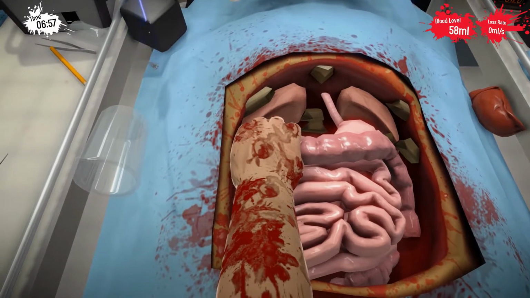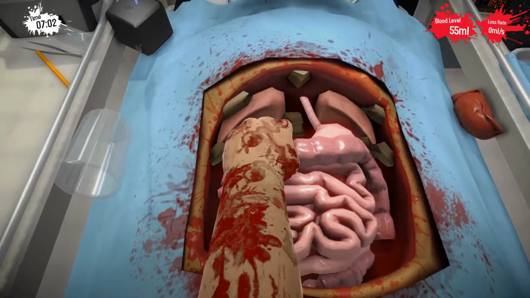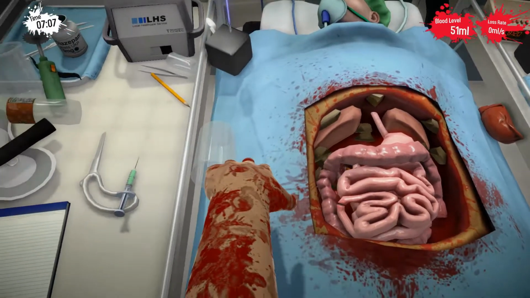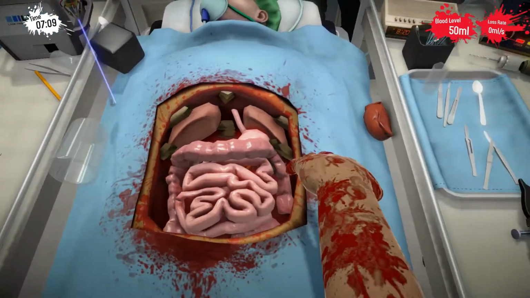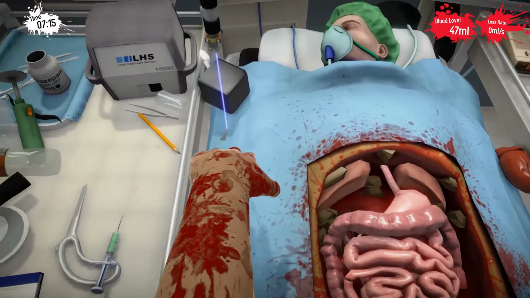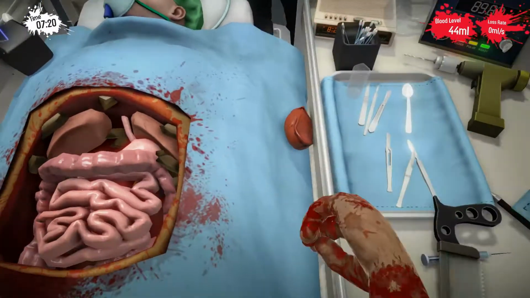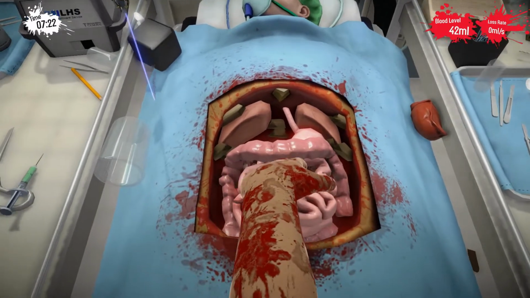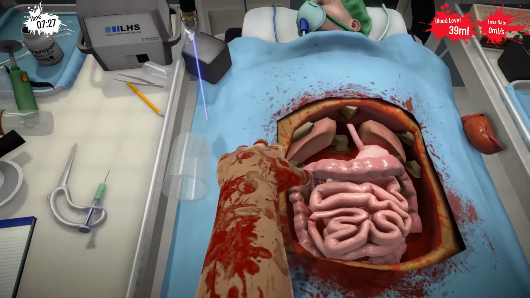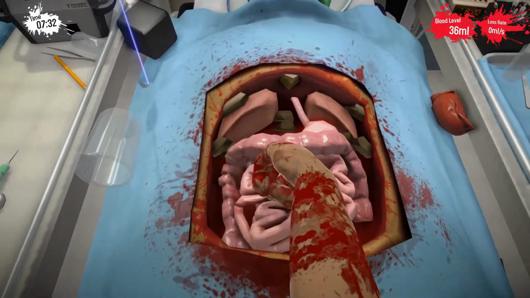Or is this his small intestine? I can't tell. It's thicker than the other intestine, so I can't remember. Is the thicker one the small intestine or the large intestine? Because, I don't know. Nuggets. What am I missing? Is there a spot down here that I have yet to cut? Give me your intestine. Ooh, he's got 43 milliliters of blood left. You know how little that is? Very little. Ah, shit. Dirt.